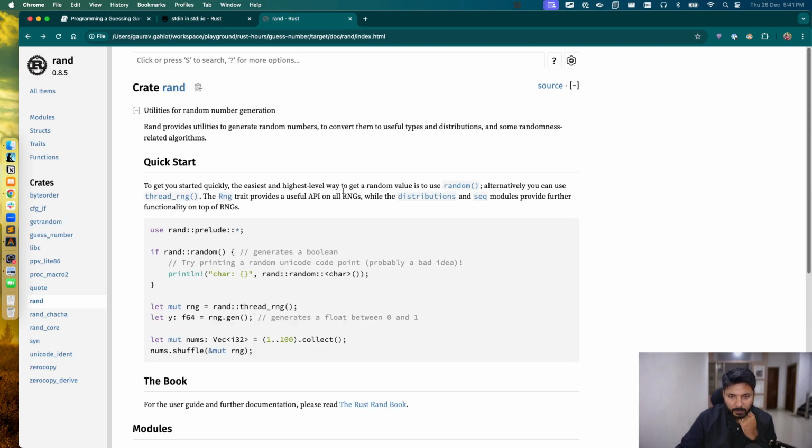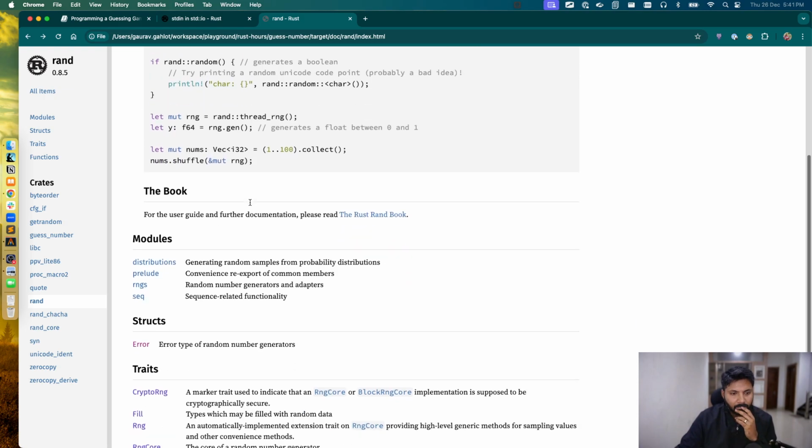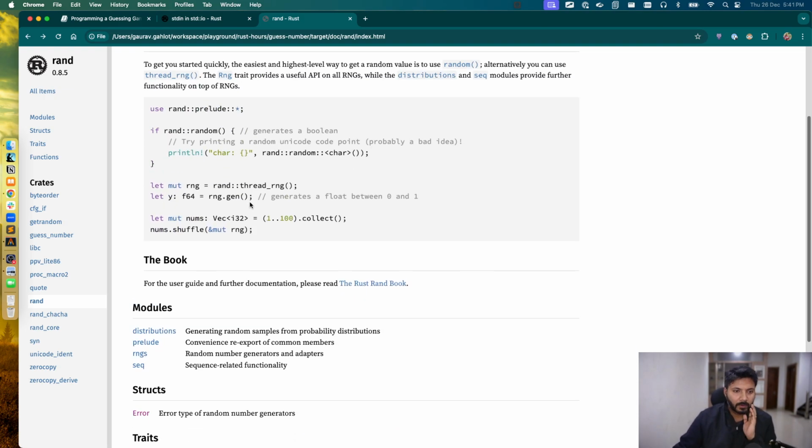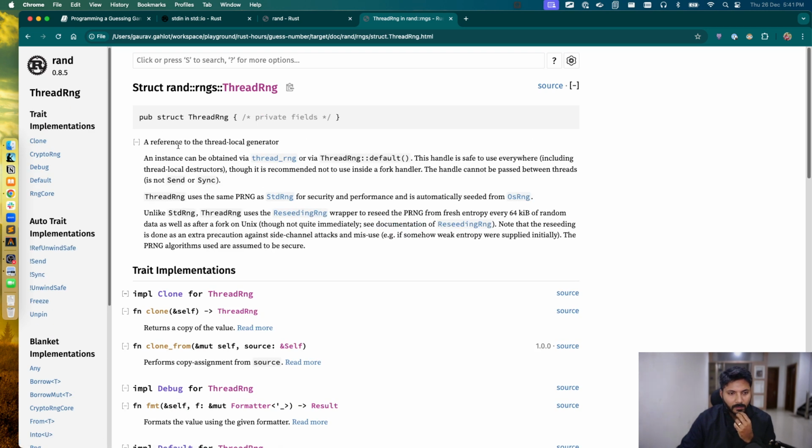They do not have very good documentation, I would say. Not easy to follow, I think, or maybe I'm not following it very correctly. Okay, they have an example right here. It says rand::thread_rng. I'm a little confused. What does it return? thread_rng, what is it? Okay, this is a reference to the thread-local generator. So that should be thread safe, I think.